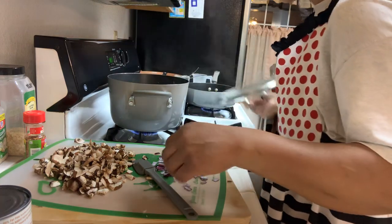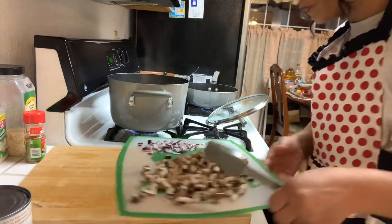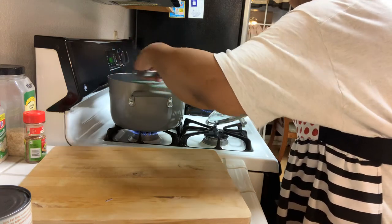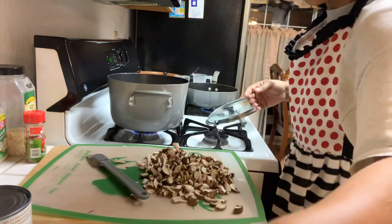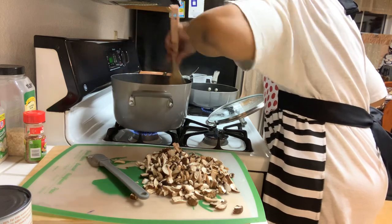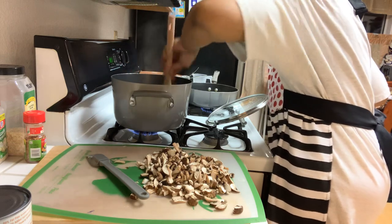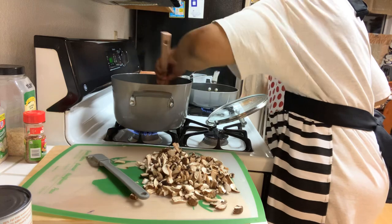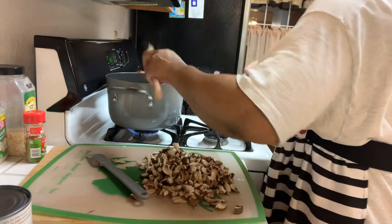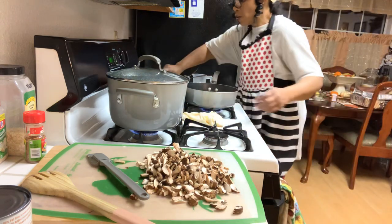These are just onions I chopped up because I want to add some more to my greens. I'm going to go ahead and add them now while that oil heats up back there. I don't want my oil popping. Go ahead and put these in real fast — and that will be enough onion over my greens. You all may not like onion over your greens, but Church Girl does. Now all I have to do is finish cooking up — my cornbread is all ready. I already got it cooked; I made it last night when we were finishing off those squash. I made up some fresh batter of homemade buttermilk cornbread, so cornbread is already cooked.